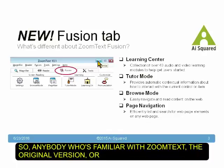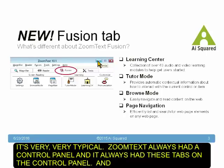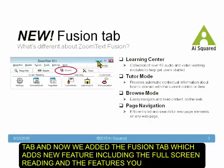So, anybody who's familiar with ZoomText, the original version or the current version of ZoomText Magnifier Reader, should I say, will notice the control panel. It's very typical. ZoomText has always had a control panel, and it always has these tabs on the control panel, and up until now you've just had the Magnifier tab, the Reader tab, the Tools tab, and we've now added the Fusion tab, which adds new features, including the full screen reading ability.